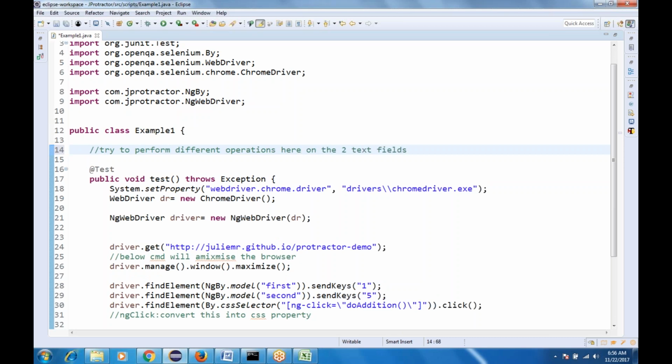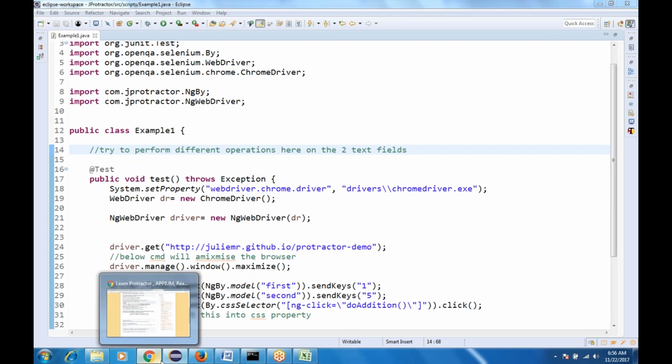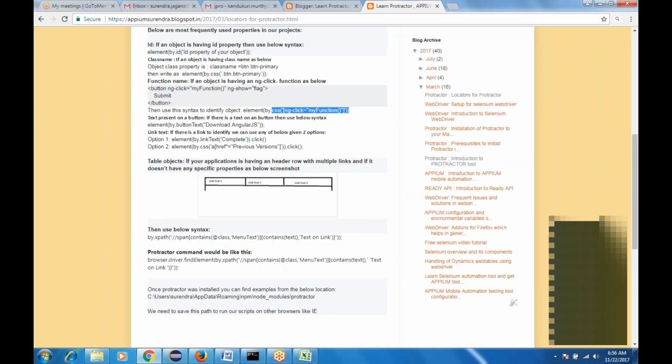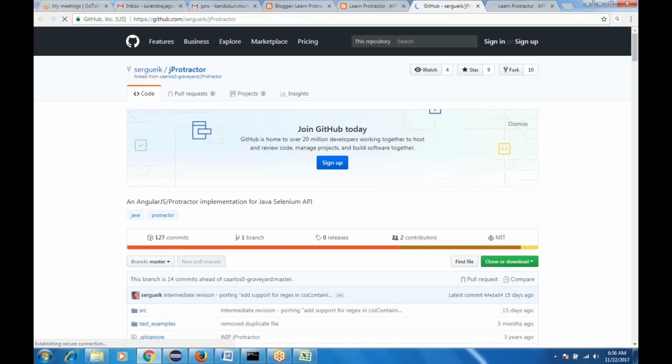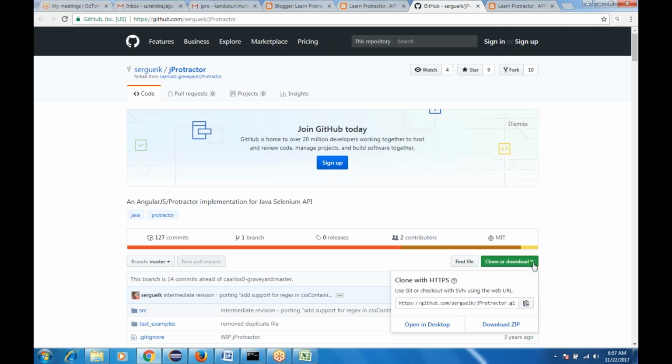But can you repeat how to add a jar file and how to get the target folder? See, a simple point is you just need to follow this block for sure. From that particular block, there is a reference link which will navigate to the GitHub official downloads page, from where I download this source code.